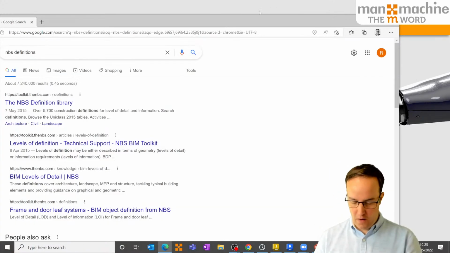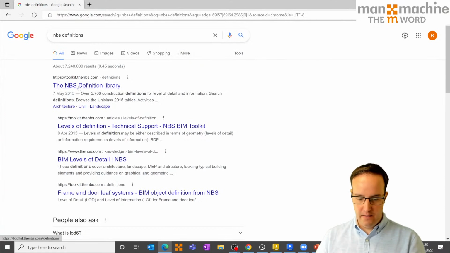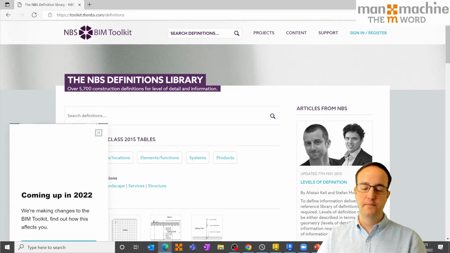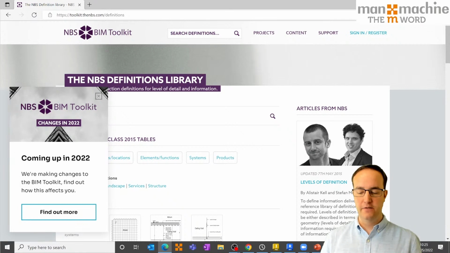So what we can do on the MBS is we have a toolkit. This MBS resource is going to explain to you about different standards and different classification systems. So for example, in the UK, if you're aligning to the UK BIM framework, we will use Uniclass 2015 as our common classification system for components.